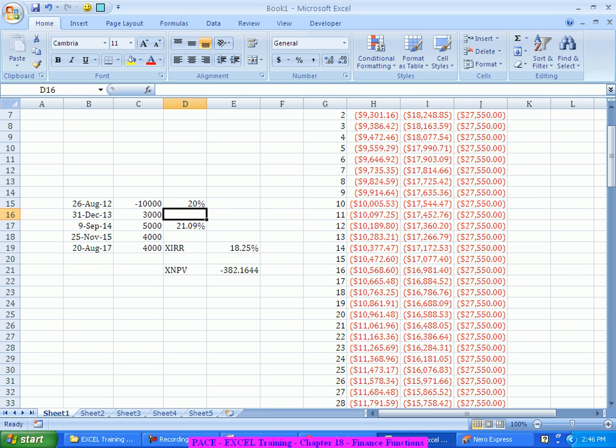The only thing is the time periods are not uniform, so I cannot use a simpler formula. Based on the dates which we have provided, the system will see how many days to maturity are still there. Based on that, the discounting factor is applied accordingly. So the present value will change in all these cases.